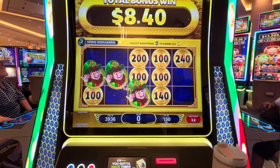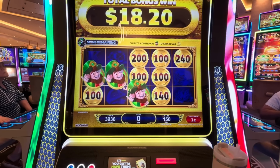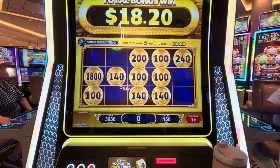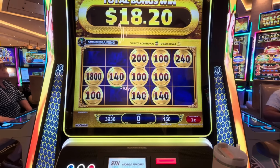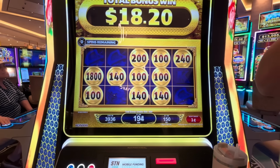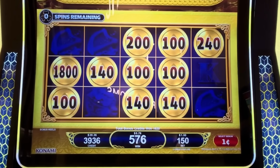I don't always like when that happens. I don't either. $1.40, that's strange, huh? Random, for sure. Ooh, let's land one. Oh, one, that's an 18. Please land that. I really need that. Oh my goodness. Really? I'm gonna save it right here. Are you kidding me? After everything I just put in this machine. It's really hard to do that at the end. Wow. Okay, that did not help.